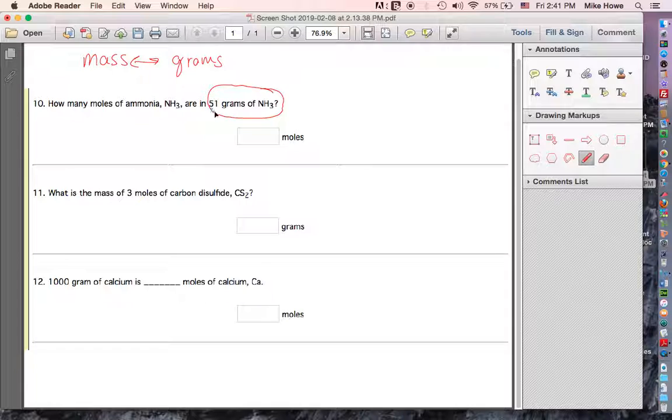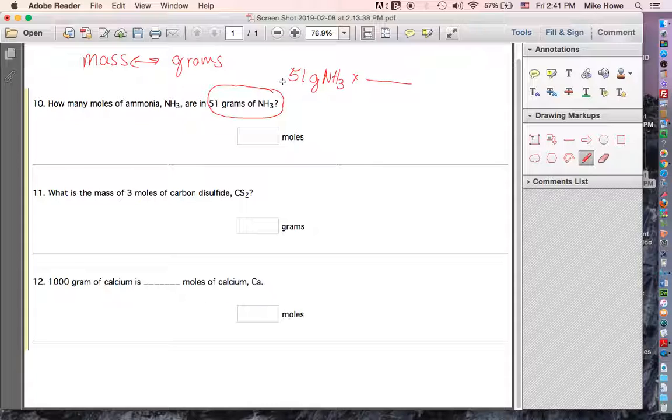All right, so we look at the problem. You notice that we had the 51 grams down here. That's the number that you're given in the problem, and you'll need to write that number down to begin with. So you put your 51 grams of NH3 in this spot. It's important that you write both the grams and the symbol of what you're talking about. That will remind you that when you're doing formula mass, you're going to use 1 N and 3 H's.